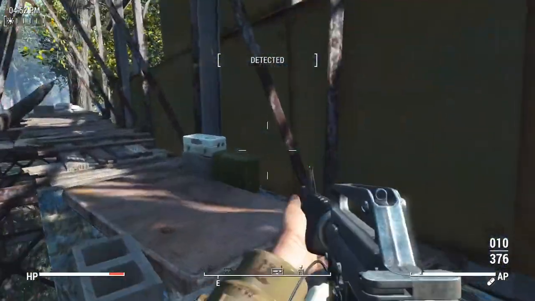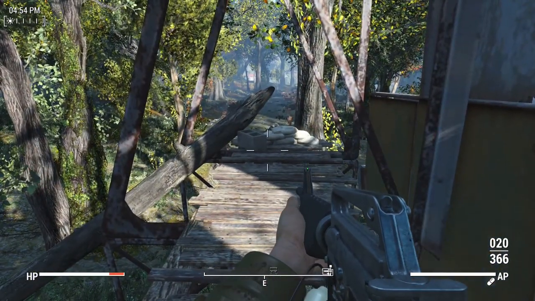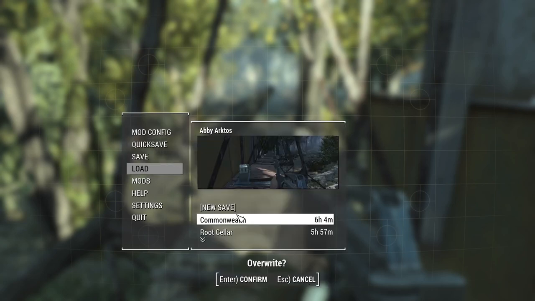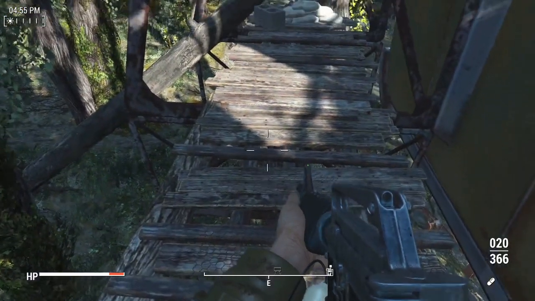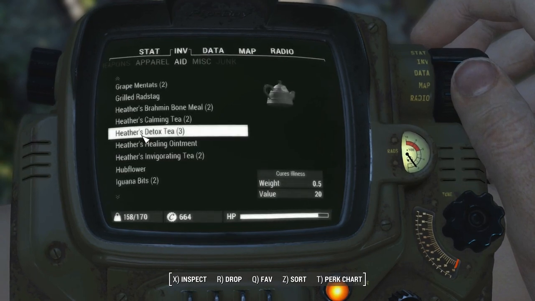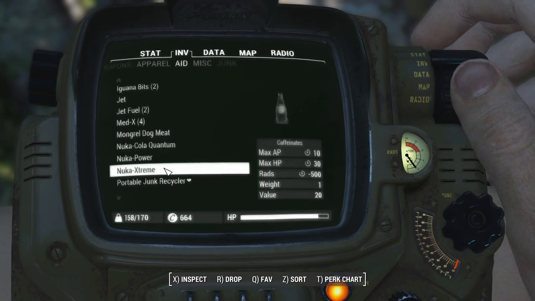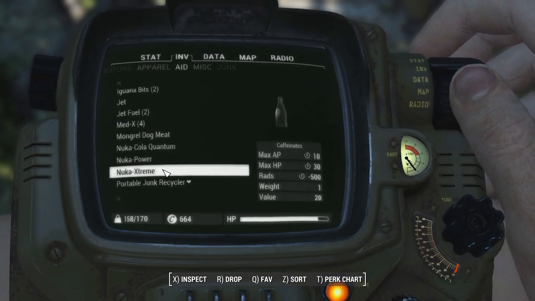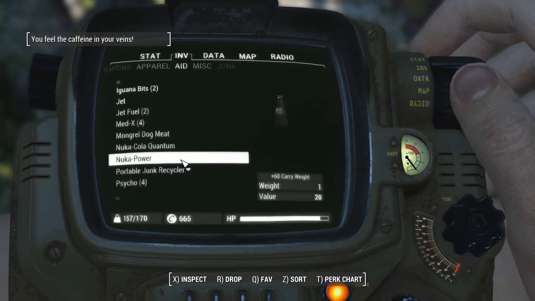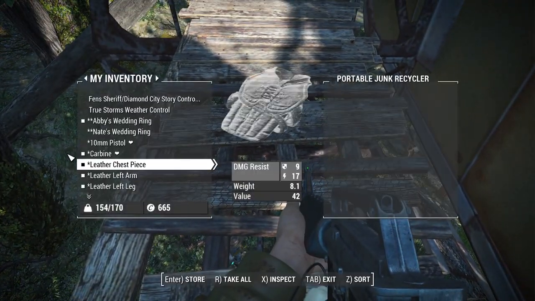There we go. Right, Carla still had loads of caps. Okay, so if I was to go save first. I know I forced that encounter. And we go to aid and we go to our Nuka Extreme. Yep. If I went here. Don't move.